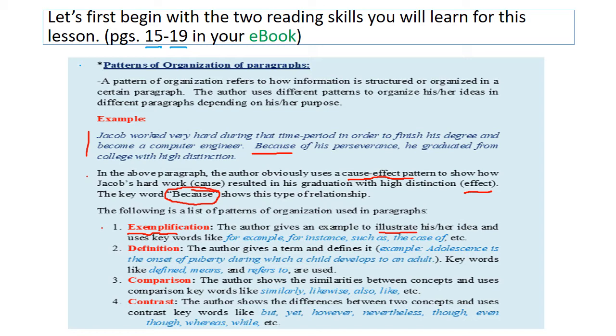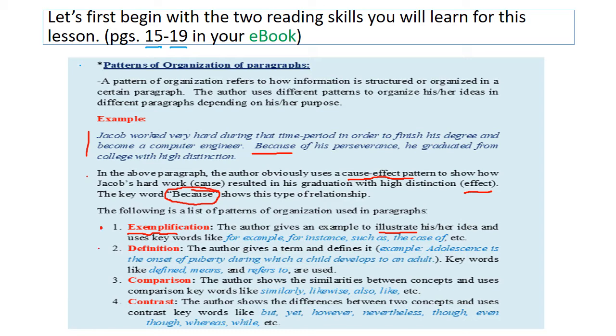Let's say an author is talking about a certain reason behind water pollution. He would say water pollution is caused by sewage dumping. For example, farms dump all their sewage in the rivers nearby every day. What is the author doing here? Illustrating his ideas by giving an example. We call it exemplification. Some people also call it illustration, idea illustration. Both are correct. You can use this term here.